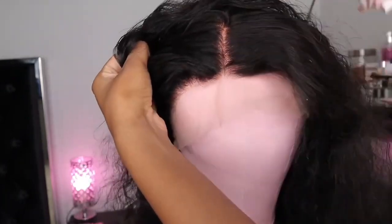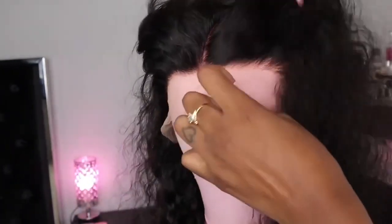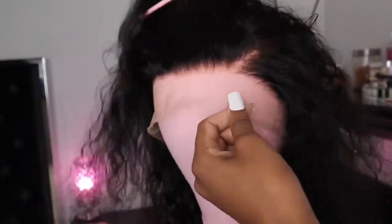I just wanted to show you guys you could part this hair any way, any section, any direction. It's going to look good. Because some wigs you get and you part it, it doesn't look like a real part. I just wanted to show you guys that this wig is going to give you that. That's why I decided to do the style with it.